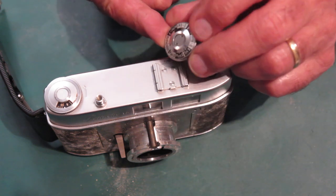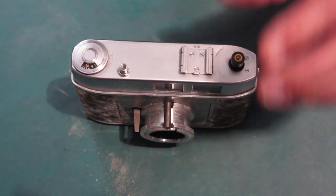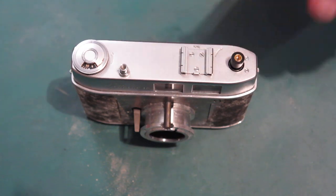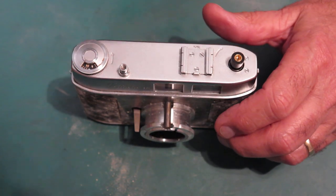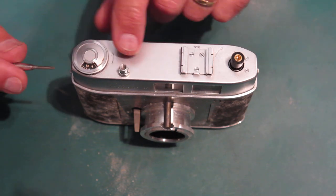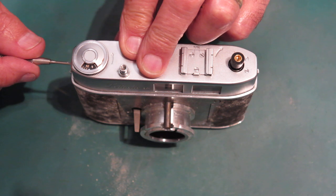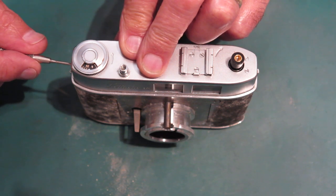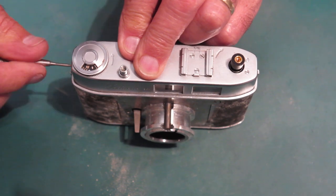This can be taken apart to clean up later. The frame counter at this end, that's not like that on the Retinas. On the Retinas, when it gets to the end of the film, the film advance is locked. But on the Retinettes, they didn't have that feature, or at least this model of Retinette.